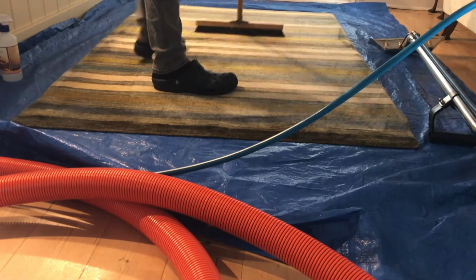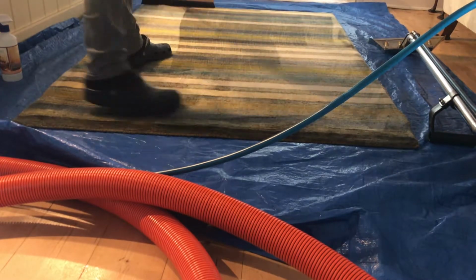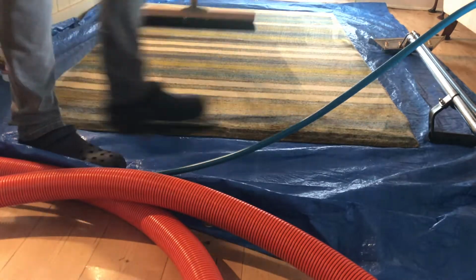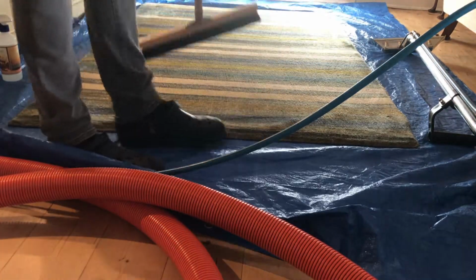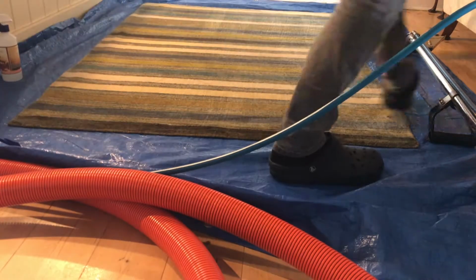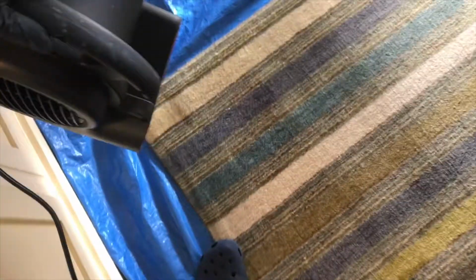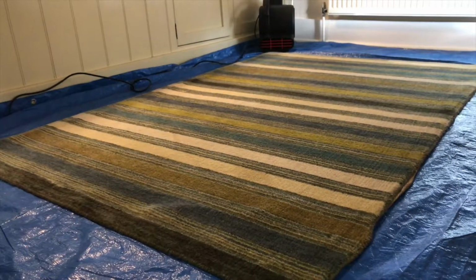So here you can see me grooming the carpet. The reason I'm doing this is, as you can clearly see, to aid the appearance of the carpet, but also to open up the pile. This aids drying times. In addition to that, we always have a fan running as well after we've done the works. This just accelerates the drying times. It's not necessary, but it just accelerates it.